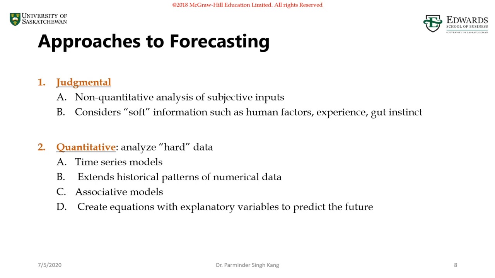sources of data such as consumer surveys and product analogies, which simply means when you launch a new product, you will not have data for the new product because we haven't made any sales yet. In this case, you can use product analogy, which means looking into the data for similar products in order to do the projection. Other than that, you can reach out to experts to have their opinion on it. So there are various judgmental methods that come into play.